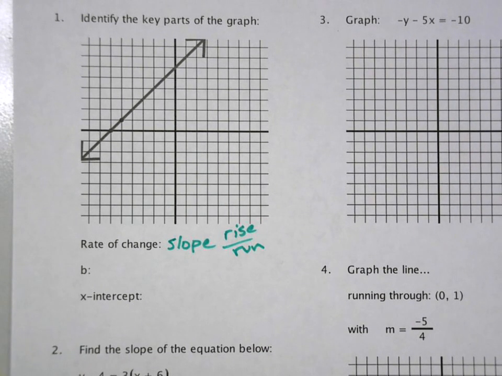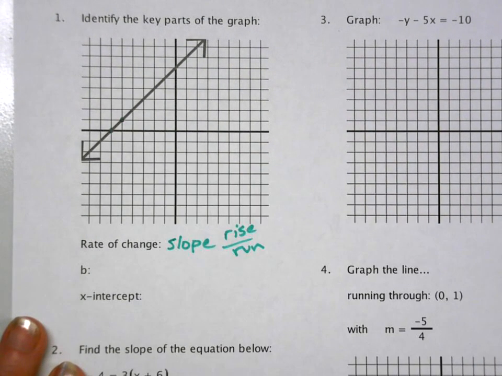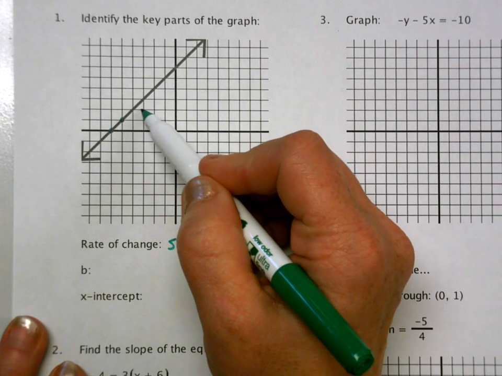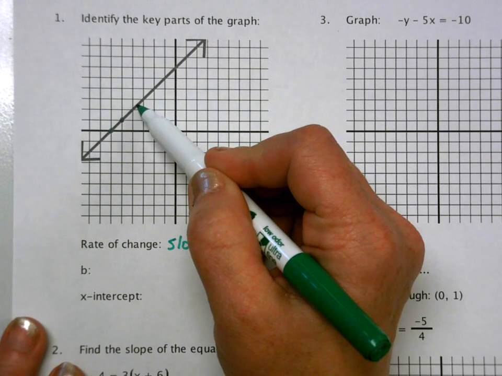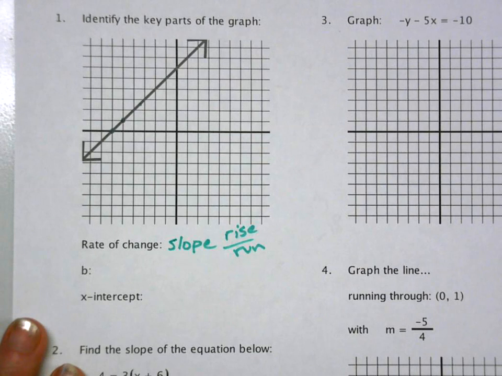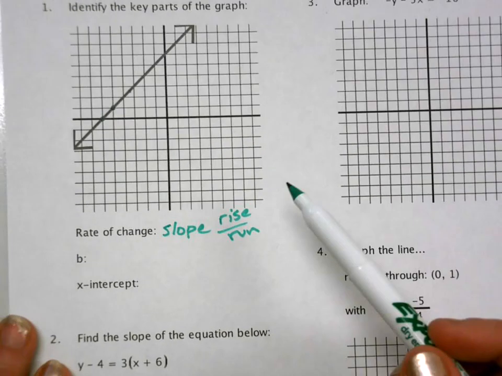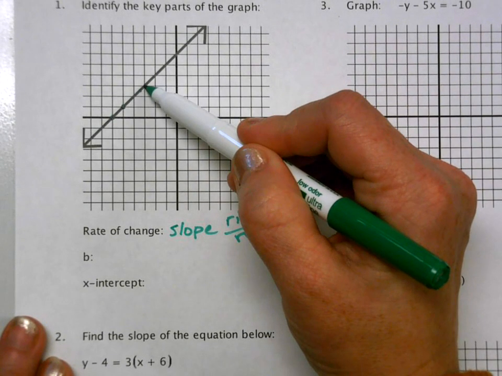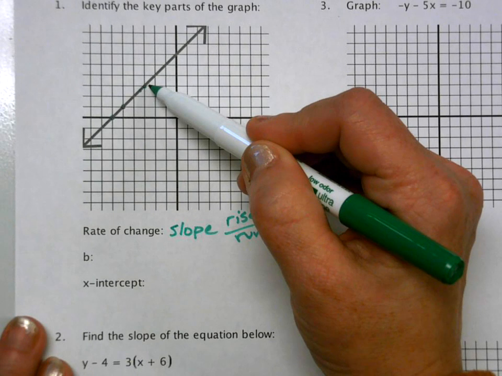So what points am I going to pick? The ones you have dotted? The ones what? Have dots on them. Okay. There are 2 dots on there, so you could use those 2 dots. If it doesn't give you dots, what can you use? Any point as long as it goes through a grid point, right? You don't want to use this point because can you tell me exactly what that coordinate is for that point right there? No, right? So you need to make sure that you use exact points that fall on a grid, okay?